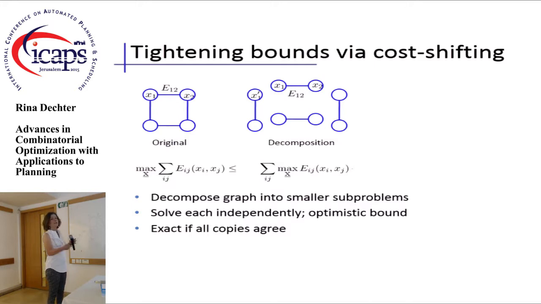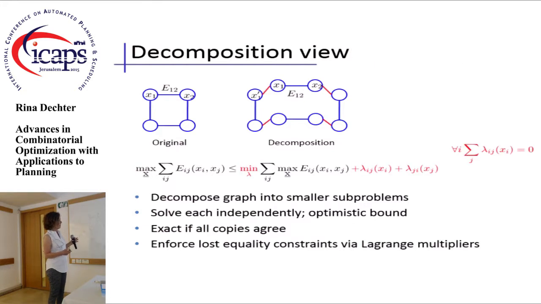This is if I do it brute force. But you don't want to do it brute force. You realize that we can decompose, but now let's put constraints, these red lines, that say that x1 must be equal to x1 prime, x2 equal to x2 prime. Each one of these must be equal, and we try to really enforce these constraints to the extent that we can. How do they enforce it? They use Lagrangian relaxation multipliers and things like that. But we can think about it as follows.